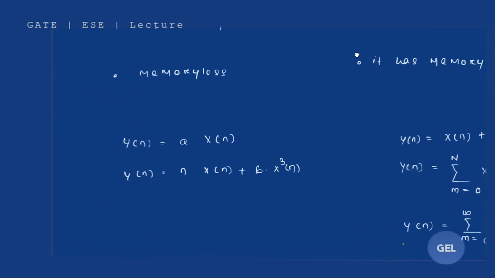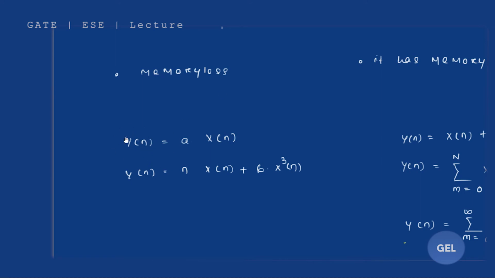Now let's solve a couple of examples. Here you can see your output. This is the response of the discrete time system for input x of n. If you are applying x of n to a system, the system output is given as a into x of n. That means the system is producing a multiplying factor, that is a. Clear? You need to understand this in this way. I think I have discussed this concept in the continuous time domain.